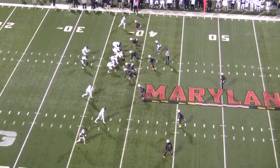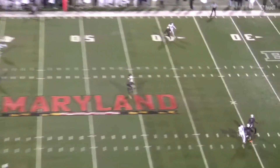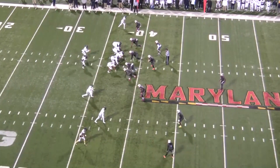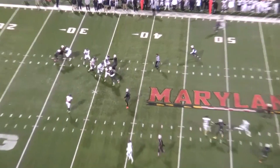A lot of quarterbacks do a good job stepping up in the pocket to avoid the rush initially, but they drop their eyes when that rush happens. Travis does a really good job moving through the pocket while keeping his eyes downfield, which leads to a lot of big plays because that's when you see wide receivers come open. In this clip, Travis does a really nice job feeling the rush and finding the soft spots in the pocket, which allows him to keep his eyes downfield and deliver the football. He feels the pressure in his face and uses that back-shoulder dip and rip to get away from the pressure, then uses his feet to find the soft spot in the pocket. Because he keeps his eyes downfield, that's what leads to that completion. You see this all over the tape, and it's very impressive to see what he does with just the subtle movements throughout the pocket.